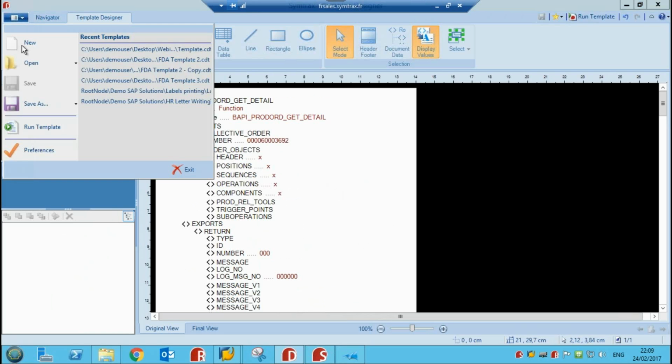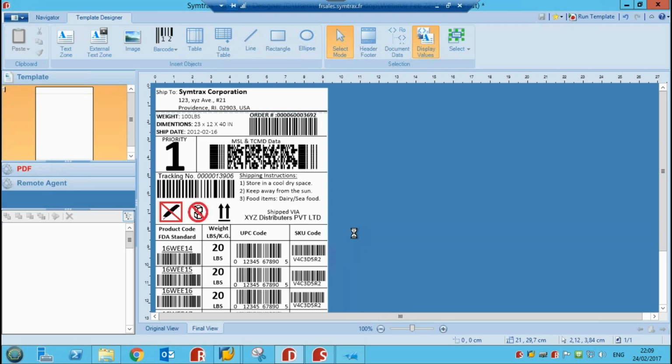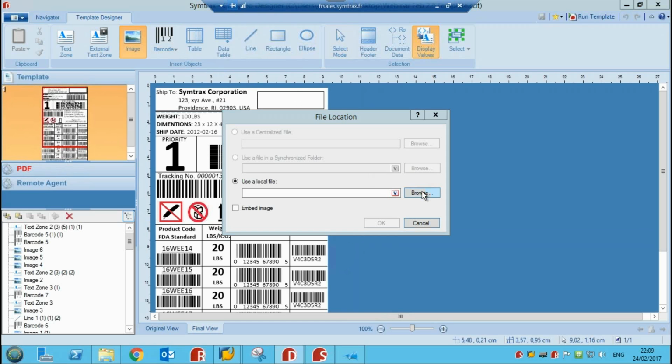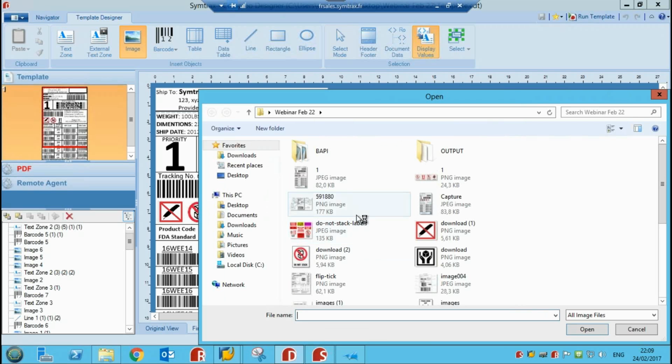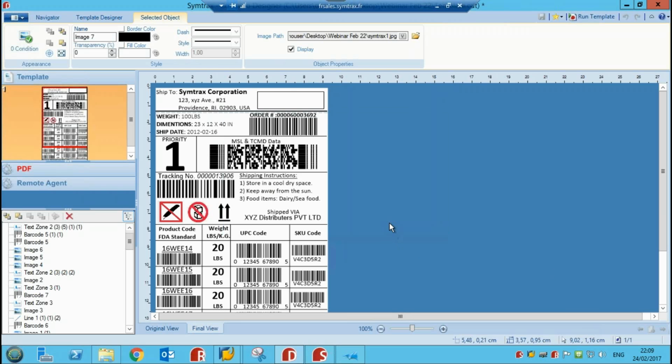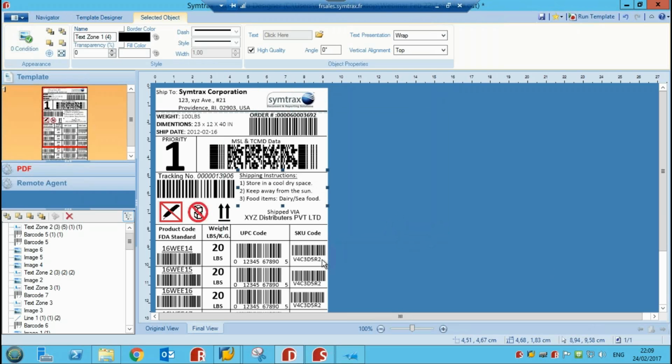We now call up the template that we used for that particular label, and you see there's our final view, but it's not complete because we said we wanted a logo. Well, we just hit the image, show where we want to put it, browse within our local file, and lo and behold, if we scroll down, there's our logo. Hit OK, and now the graphics are there. A couple clicks, and you've now satisfied marketing's requirement.